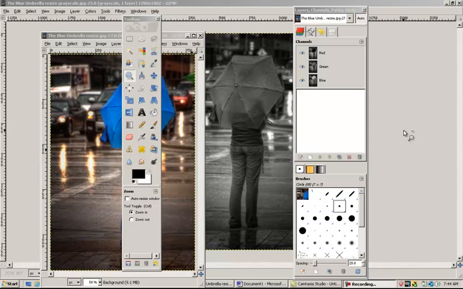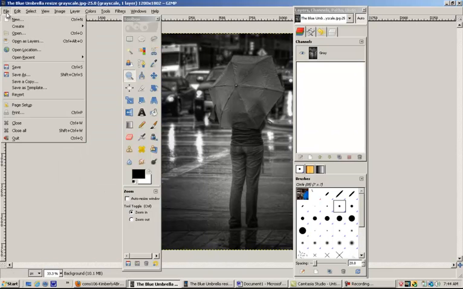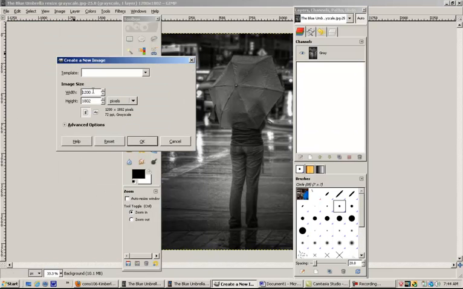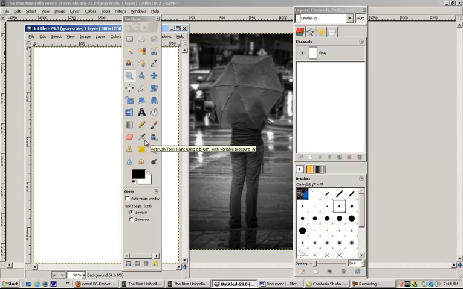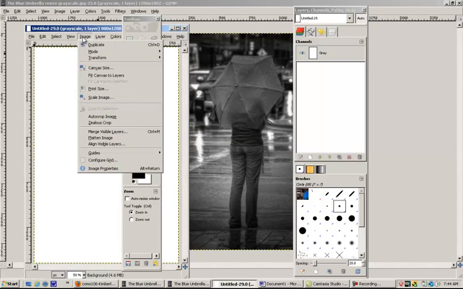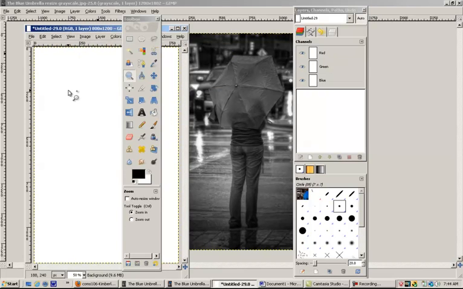Okay, so we now have our two images, the grayscale and the color, and in order to demonstrate layers, we're going to open a new document. We're going to make it the same size as our images, 800 by 1200. And see, we're still in grayscale, so we're going to put ourselves back in RGB mode.